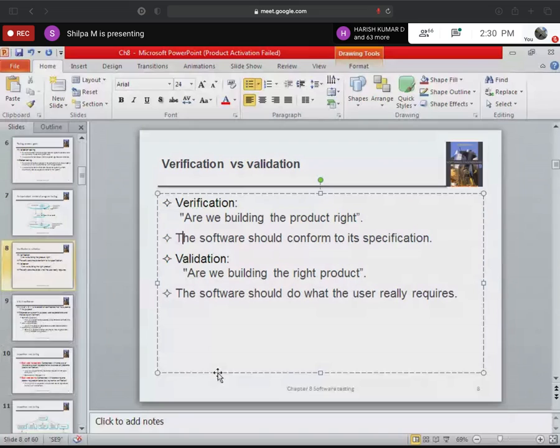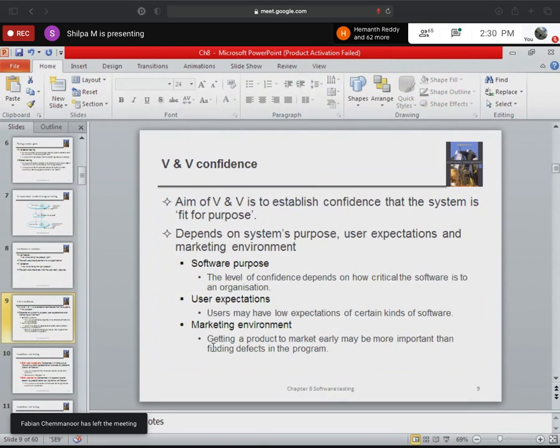Okay. So verification is at a very high level, to check whether the product you're developing is correct or not. Once you come up with the verification that the software is right, you are checking whether what is built is correct or not. That is validation. So that is what we say, verification and validation is called V and V.